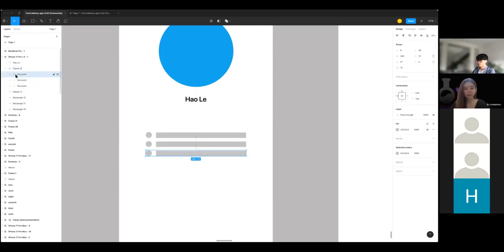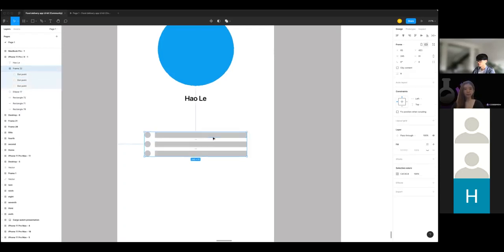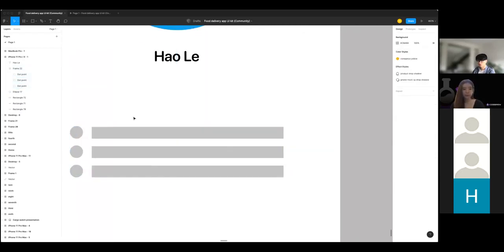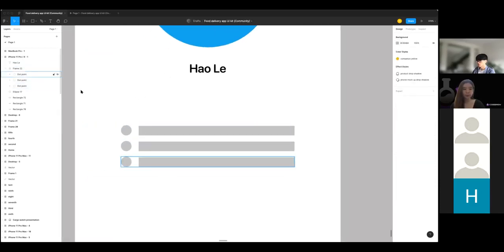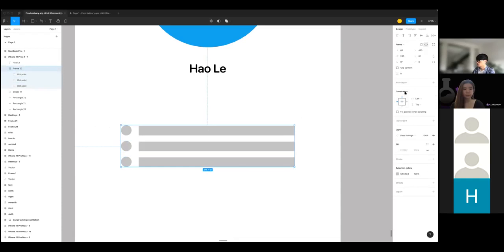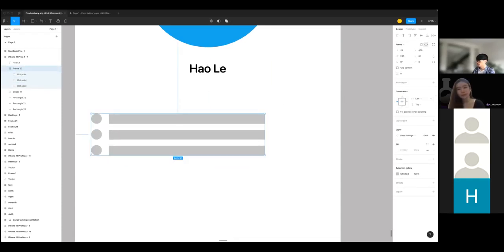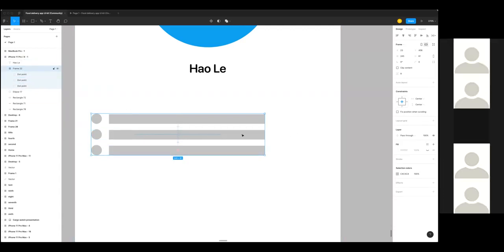It's kind of hard to explain until you actually start using it, but frames are a bit more powerful than groups. Groups are quite constrained, whereas with frames you can do cool things such as set rules around constraints. So I can make it so I want all the elements within the frame to always be centered horizontally and centered vertically.